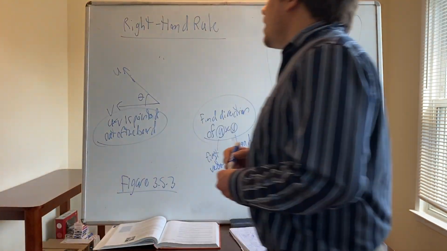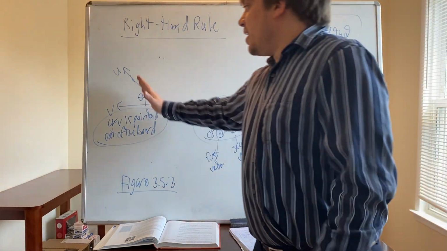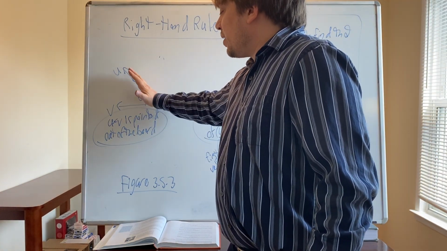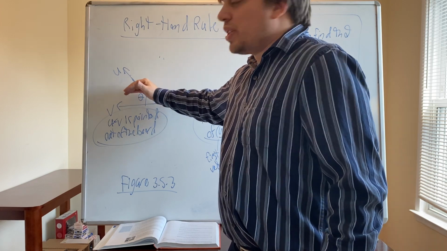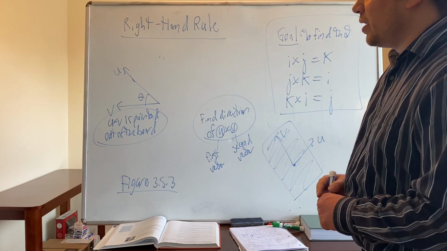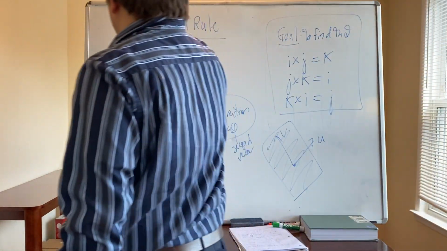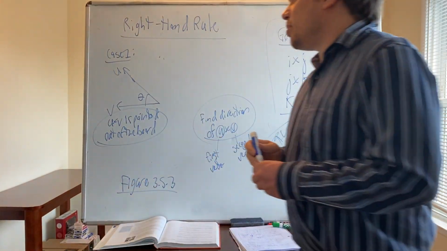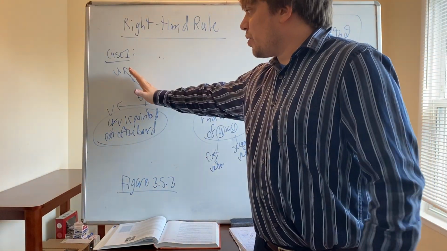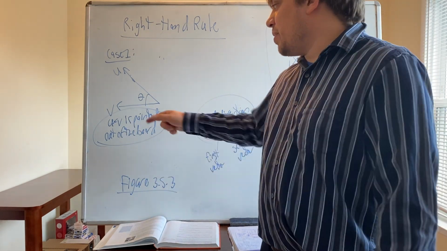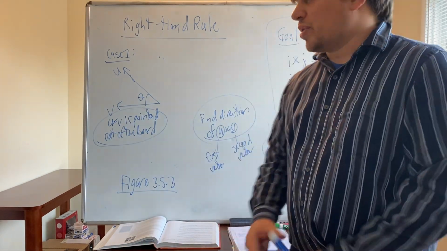Okay? So the right-hand rule will tell us that in this situation, with U being here and V being there, as I curl my fingers, thumb is pointed out of the board, U cross V is pointed out of the board. Okay? This would be case 1. And I'm saying case 1 is the case that when you point your four fingers in the direction of U and you curl your fingers, they're being curled towards V. Then your thumb is the direction of U cross V.